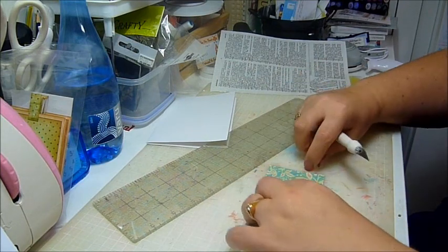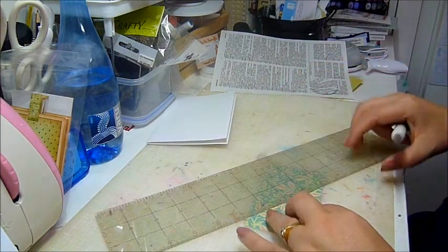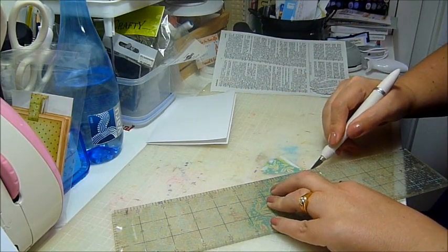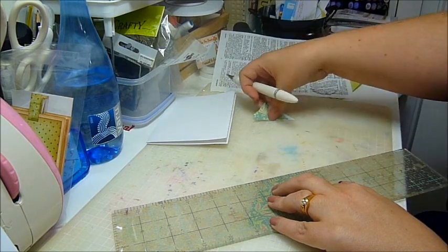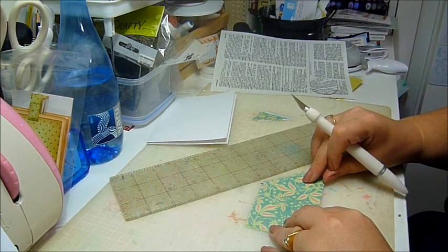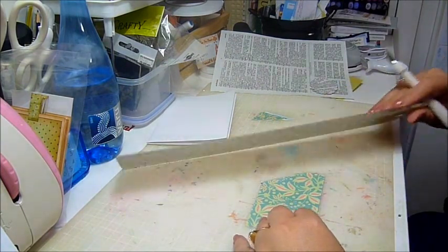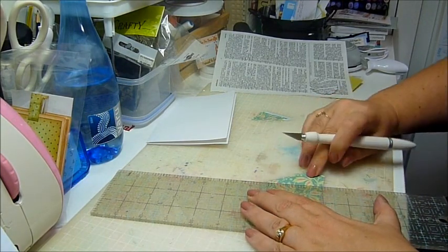If they keep sort of moving around and not stacking properly and the edges lining up straight, use a paper clip or a bulldog clip or something like that to hold them together. As you cut the slices off, just keep them stacked and pop them to the side and move around and cut all the slices. And the reason we cut all 3 at once is so that when we put them together, they will all line up. Out of this stack, we're actually going to be able to make 3 cards.